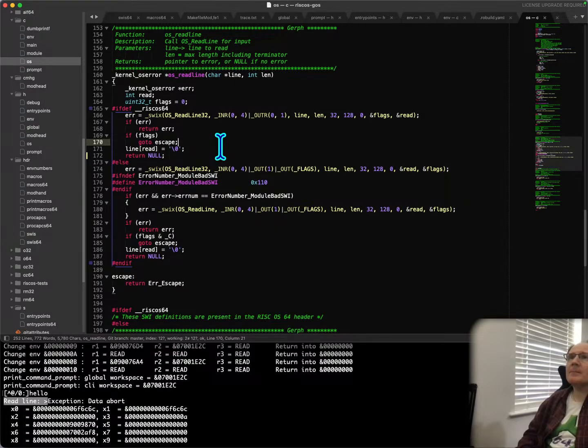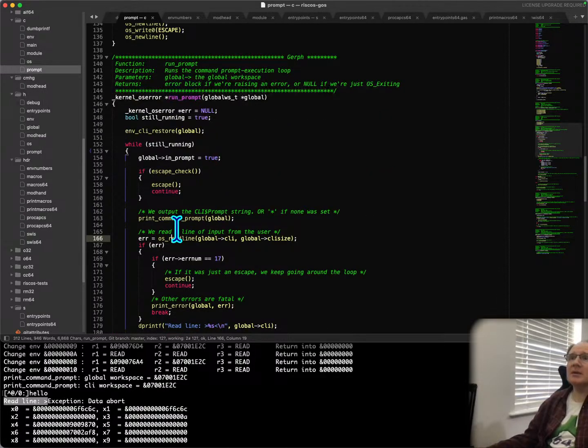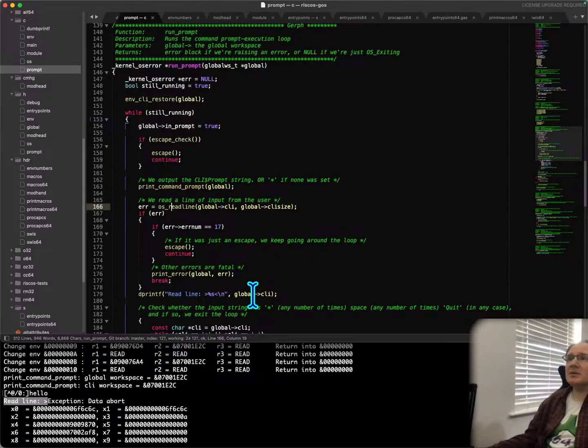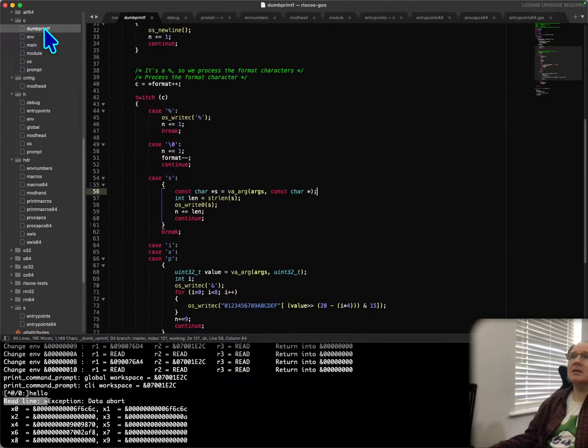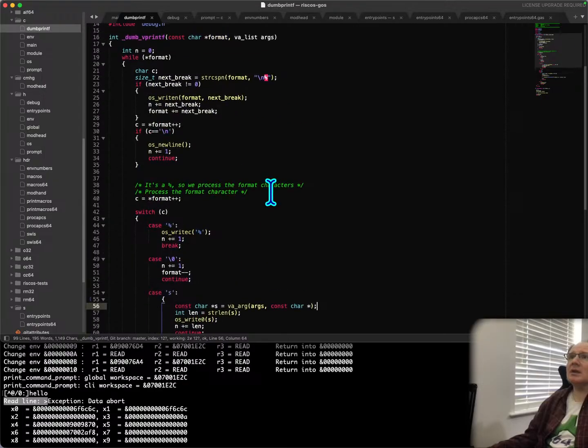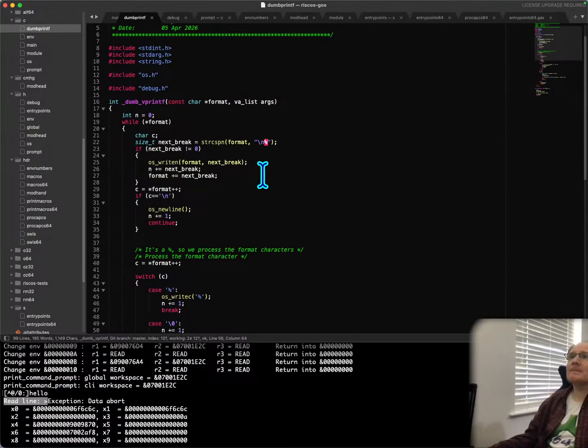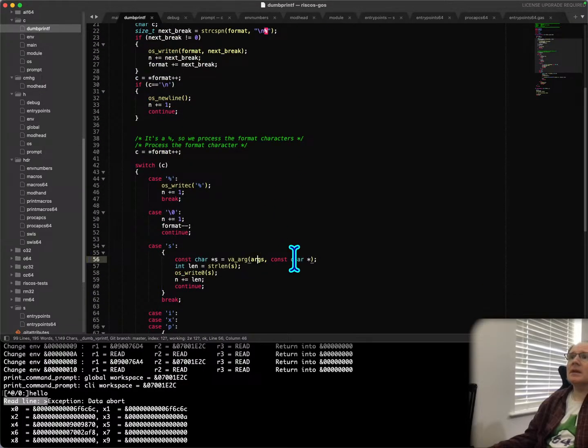Okay, so I think the readline code is actually returning just fine. I think that's not a problem. And then the next thing we do is this. Since it will have read to the right place, I presume it's this printf that's gone silly. Am I not using it right? VARGs const char star, and then get a drill of it.